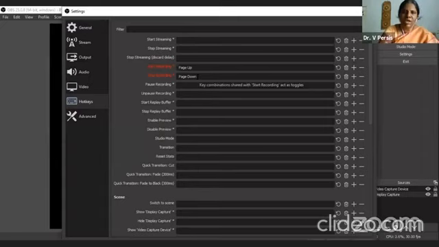Any key you can set. You can set A, B keys also. You press them on your keyboard. So those shortcut keys are set for start recording and stop recording. Now say okay and come out. You need not say start recording here, because for start recording I have set page up, and for stop recording I have set page down. You can now start with page up. It will start recording. Once your recording is done, you can say page down. So this is what you can do.